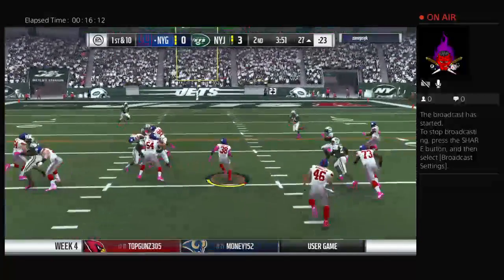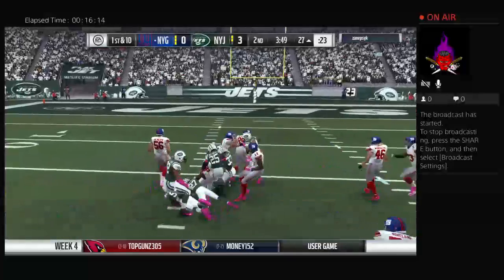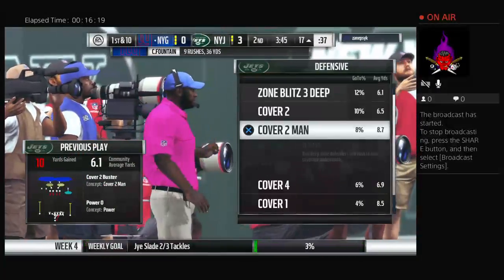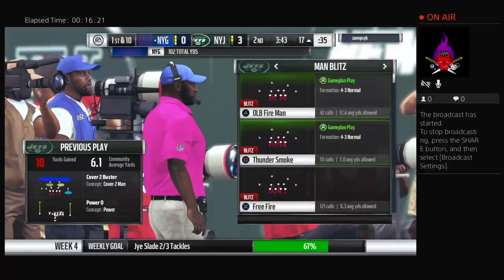They'll give it to him right up the gut. And inside the 20 before he's brought down. Give him 10 yards on that one, and that'll earn him a fresh set of downs.